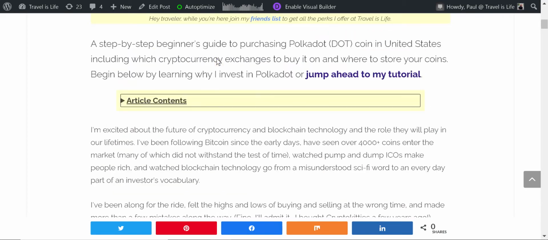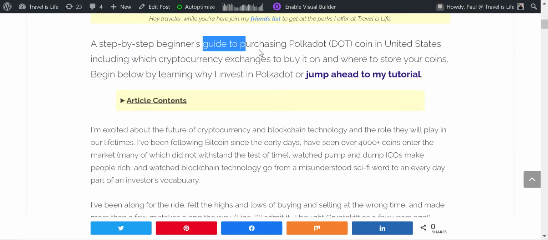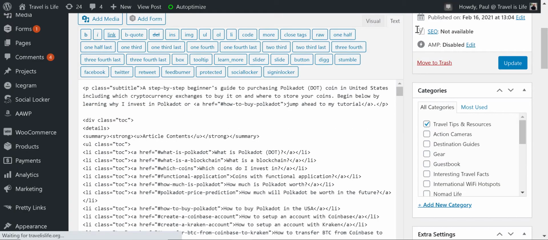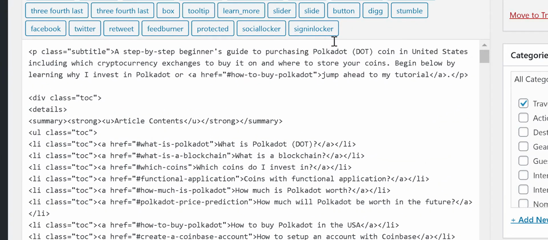So basically, I styled this article contents differently than the default style of the rest of my post. I'm going to show you how I did. Now keep in mind what I'm about to show you is actually even easier to do than how I do it. I just do things in kind of an old archaic mode because that's how I like to do it. So I write all my blog posts in text mode using the classic builder. I'm going to show you how to do it in Gutenberg mode.